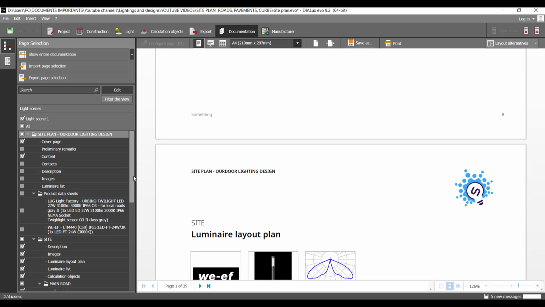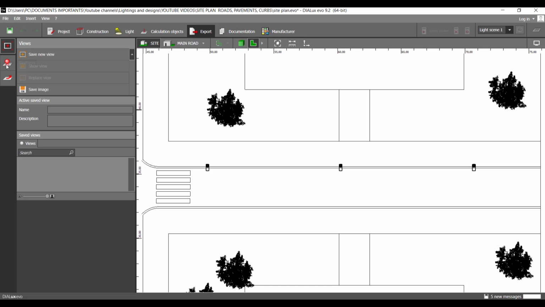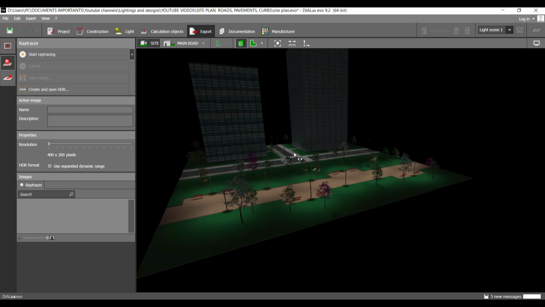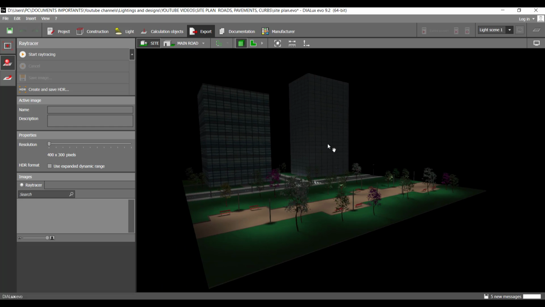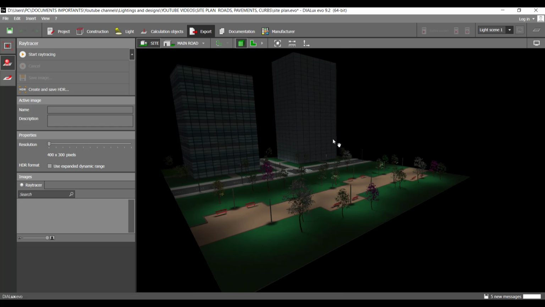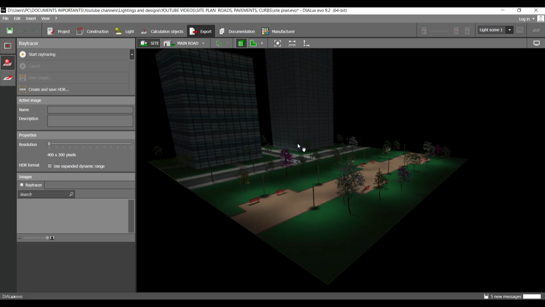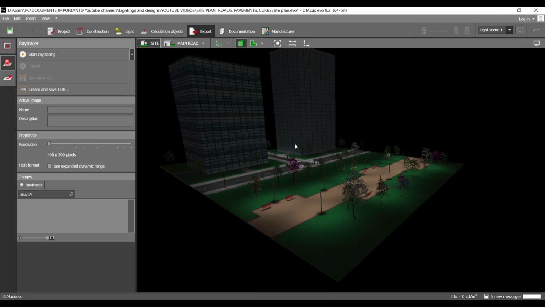Now we will go and take some amazing ray tracing images. You go to export, and then RAYTRACER. Then go to the 3D view and let's take some fantastic views for our report, because the one we have made is just a basic one.